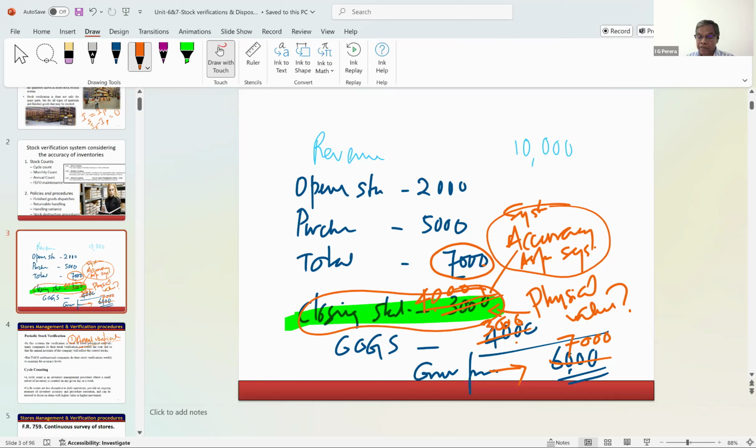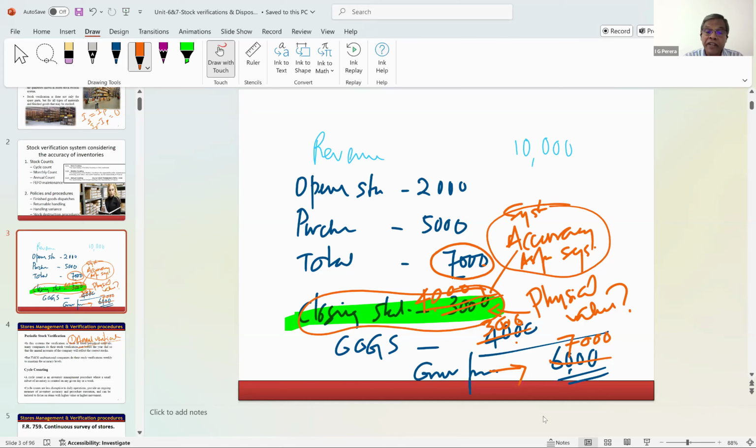Therefore, this closing stock value has to be accurate. It has to be realistic. That is why normally a year-end stock take is done, to take the reasonably correct stock value to prepare financial reports. And you know why now? You know why the financial reports should have correct stock value as closing stock and other financial reports as well.